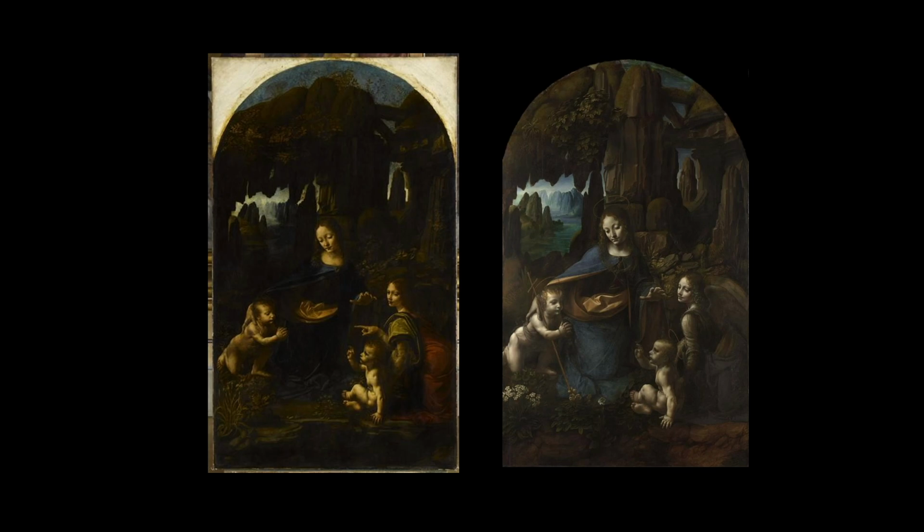I don't want to give a theory, my theory of the evolution of this picture, but I guess most important for the idea of this course is to show you how a relatively straightforward conservation treatment, if it takes place within a well-resourced environment of good interdisciplinary research, where that's part of the institution's kind of DNA, you can spark off a whole range of fascinating, unanticipated, and important interpretive consequences.